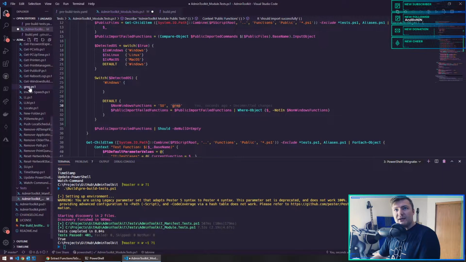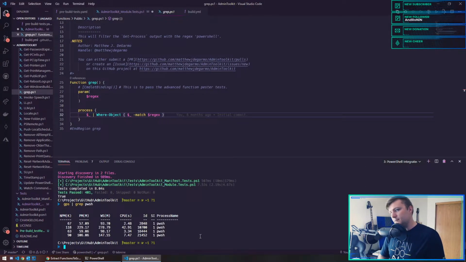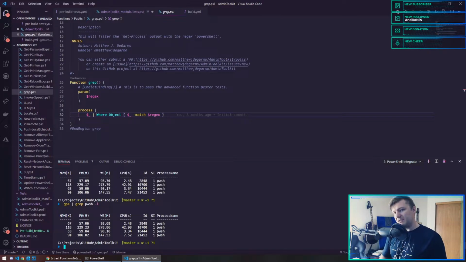Yeah, I've got grep here, which is just filter or regex. So it's just like Select-Object. It's just grep. Just searches each line, returns those lines. So very cool on Windows. Nice shorthand for using grep. You don't get all the extra flags or anything, obviously, but yeah. So I also want to exclude that one from loading on Linux.